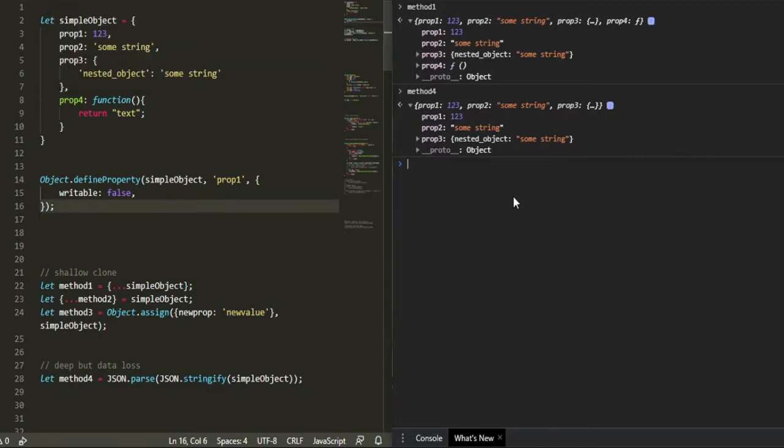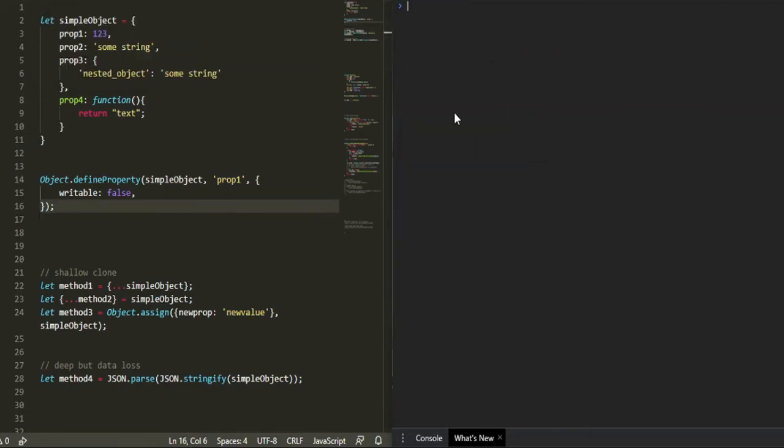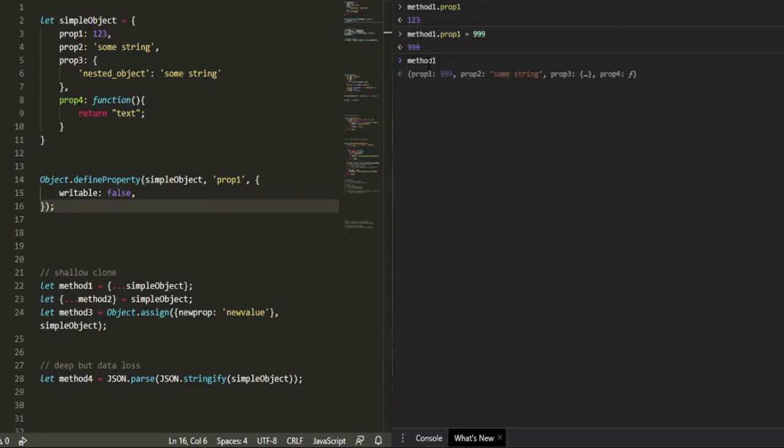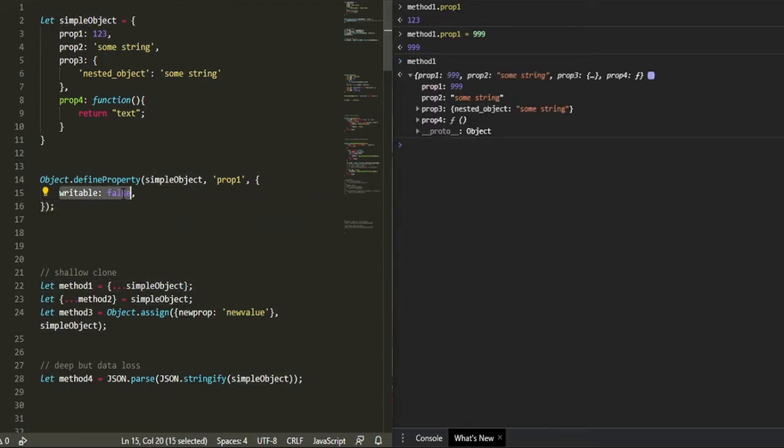So I have to refresh. Let's say I try to change the method1.prop1 into something else. Let's say I want to change it to 99. Basically this should not be possible, and it's not. As you can see, the method 1 changed, so the clone is not going to take the descriptor into consideration.